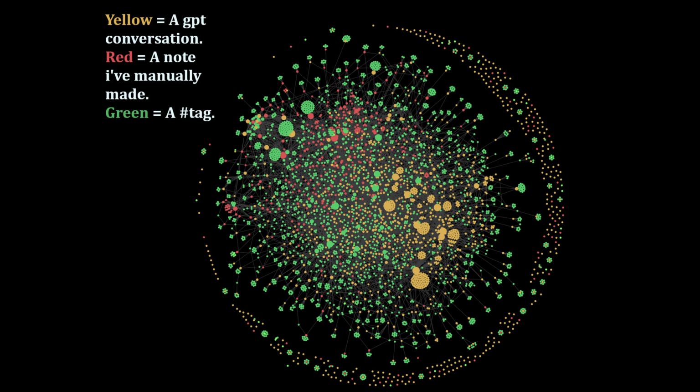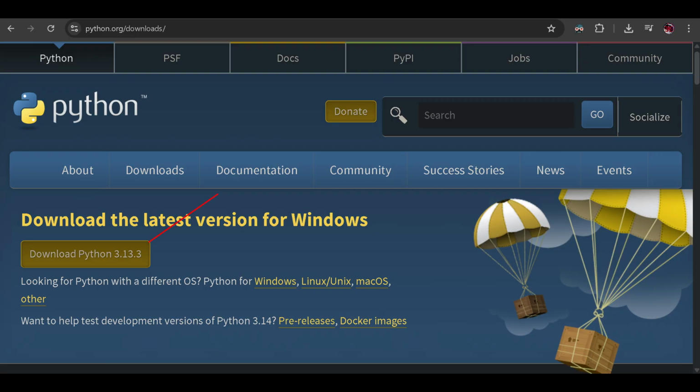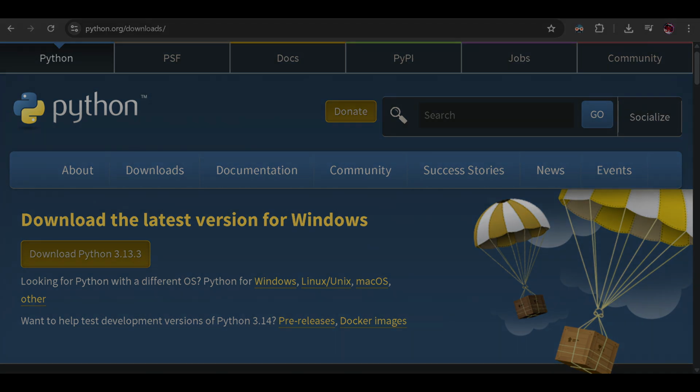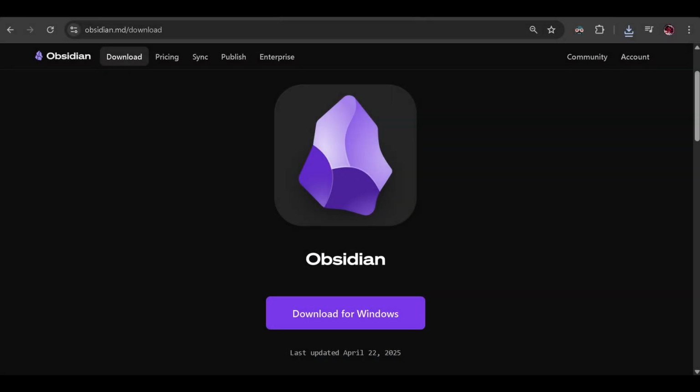Okay, sounds useful. So let's unpack this. If you want to follow along and try this out, there are a couple of things you need first, right? Yeah, three main things. Okay, what are they? Well, first up, you need Python installed on your computer. ChatInsights is built using Python, so that's essential for it to run and process your data. Gotcha. Python. And number two? Number two is Obsidian. That's the note-taking app where your knowledge graph will actually live. It's really good at linking notes and ideas together. Right. Obsidian. I've heard good things about that one. And the last piece? Your ChatGPT conversation history. You need to export it.